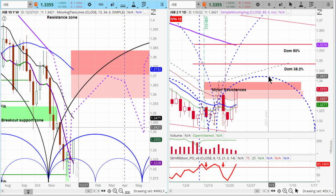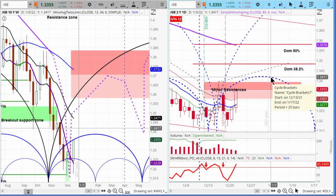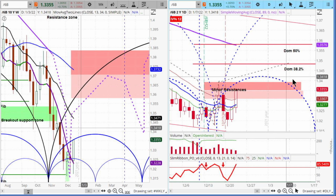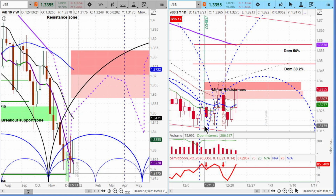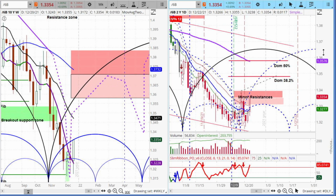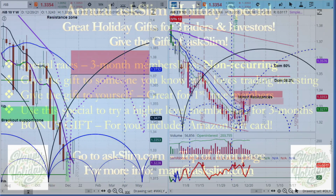And that cycle points to a low coming on January 17th. So we would expect it to come up here, have a rally, get through this resistance, pull back into January 17th, not make a lower low, and set up that big rally up into that area of 136 to 137. So I took you through that slowly because I wanted you to see the mechanics of doing that analysis and getting ready for a bottom forming and a positive setup, all in line with a weaker US dollar getting set up.